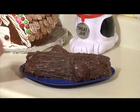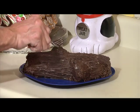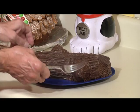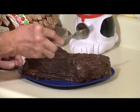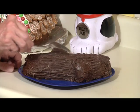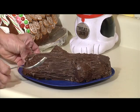And then we just take and frost the entire cake and go over the ends of those bumps there to make it look like the bumps on the log. And then to give it a more textured look, to look like bark, take your fork and just scrape along the edge of the icing like this with your tines, and that'll give you the lines to make it look like the bark of a tree.